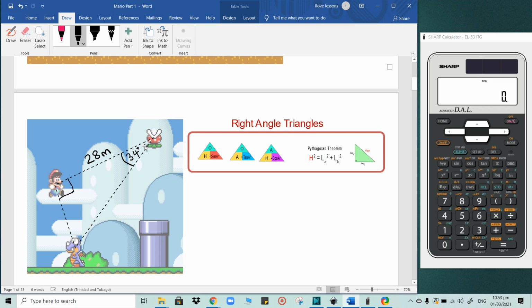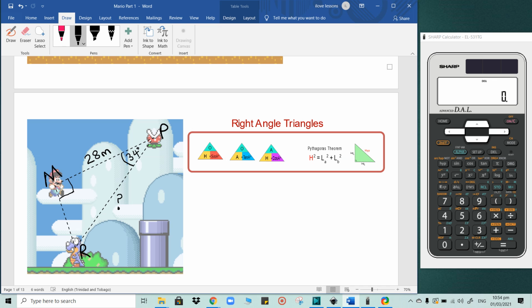So, what you notice here on the screen is that if I put lines in between the enemies and Mario, I was able to form a right angle triangle. You can clearly see the dimensions here, but I'm going to put some letters here so we can communicate a little clearer. I'll call Mario M, the piranha plant is P, and Rex will be R. I haven't decided what we will be finding in this particular question, so let me decide that now. Let's say that we wanted to find the length of this side here from P all the way to R. Now you will notice that an angle is involved and it is a right angle triangle.